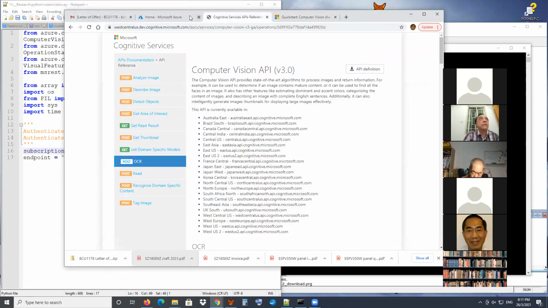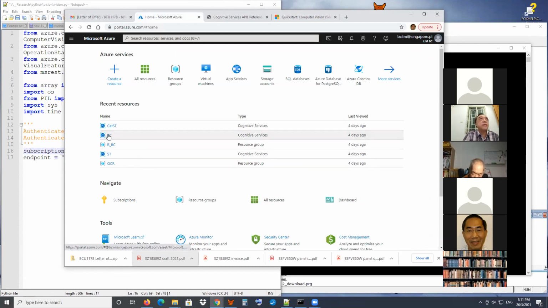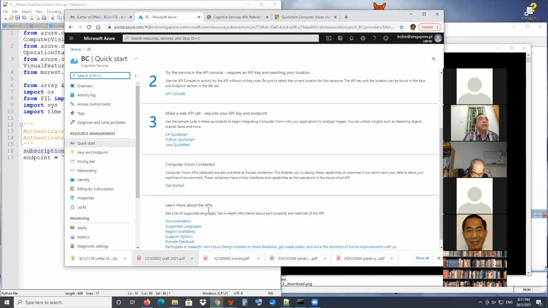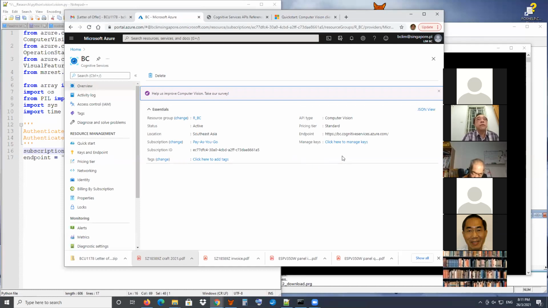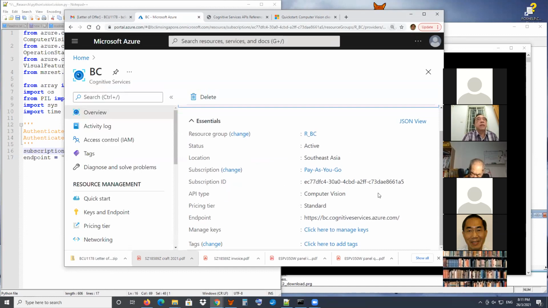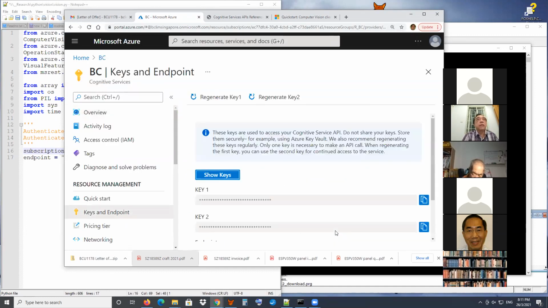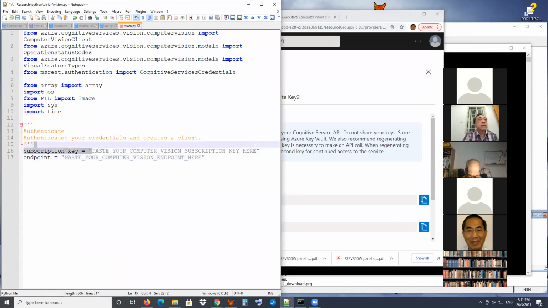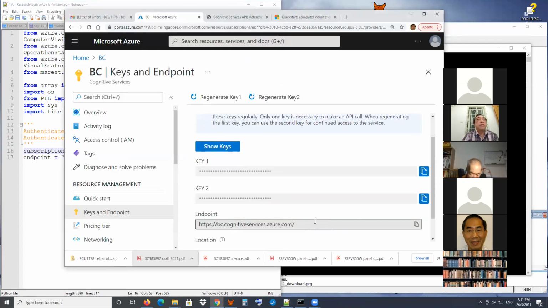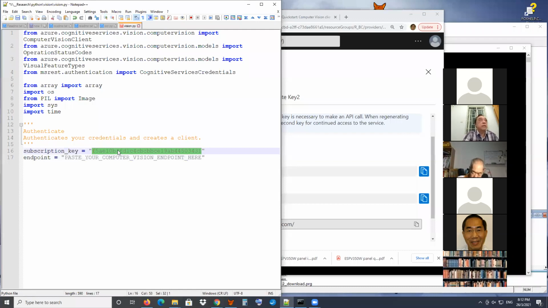You go back to your cognitive service here. This is the one. You click, and then you go to overview. You must come to overview, and then you will see here manage your key. You just click, then you use one of the keys. Let's say key 2. I copy the text, come here, select this, and paste. So this is the key. Very complicated one. Later I can just change it. To change the key, there's a regenerate key 2. Then it will be different already, and the old one won't work anymore. Same to copy, and this is the key 2 pasted.